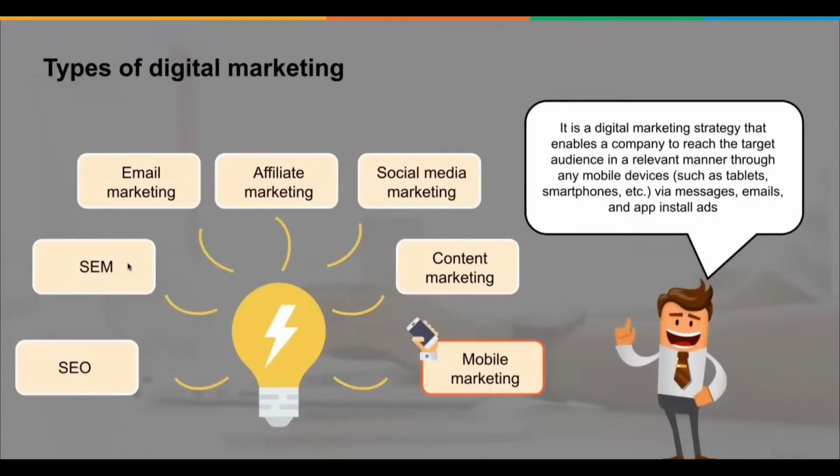It's not desktop. So mobile marketing is really a strategy on its own that helps you, the company, promote your product or service to reach your target audience through a mobile device, and that includes tablets. And how you could do that is via messaging, via email, or via an app. So you have different ways of getting your content out there to people.